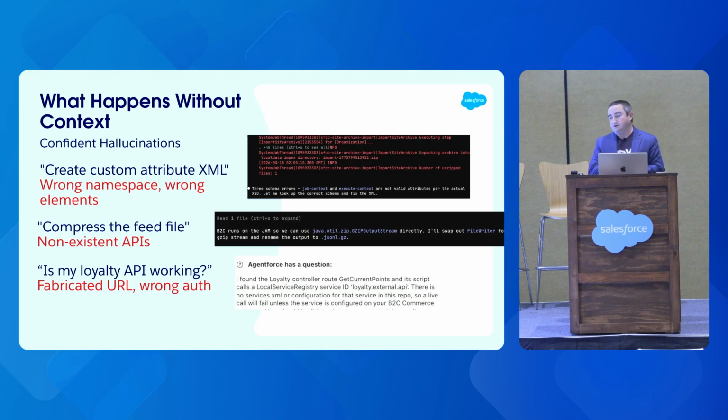Without context, without platform availability, even though this documentation has been open for so long, and these frontier models are up, I think Opus is at August 2025 for its knowledge cutoff date. It still doesn't know. And when it does know, it often confuses it with other platforms. We see confusion with Salesforce.com APIs, which makes sense. It's a Salesforce platform. But we see confusion even with Azure B2C or Oracle Commerce Cloud or other similar things. All it needs to do is pick one wrong thing from any of those, and then the whole thing obviously falls apart. This is coding. You can't pull a random concept from another platform in. So these are hallucinations without that context.